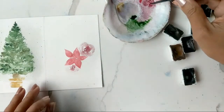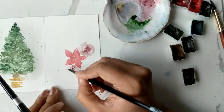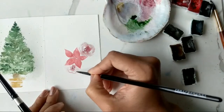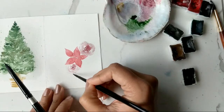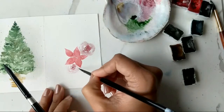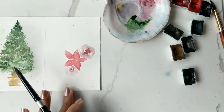Just going to add more of that detail in the center, and then you can do what we did previously by adding a couple of highlights to the edges of some of these petals. And then so that it doesn't look too dark, we're just using water to smoothen it out. And there we go. We have another rose.